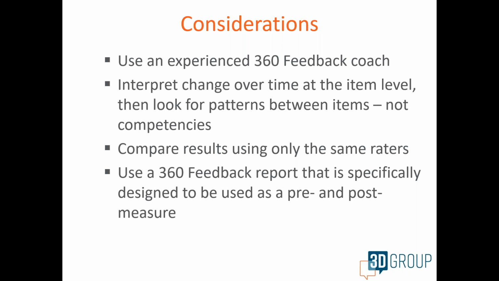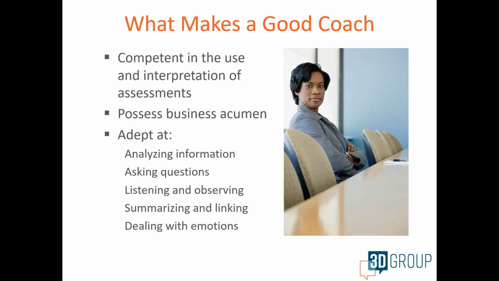Use a 360 feedback report that is specifically designed to be used for pre and post measure. Use a report that tracks who the raters are and identifies the raters who participated in both the time one and the time two assessment. And make sure that this assessment in the report still protects the raters' anonymity.